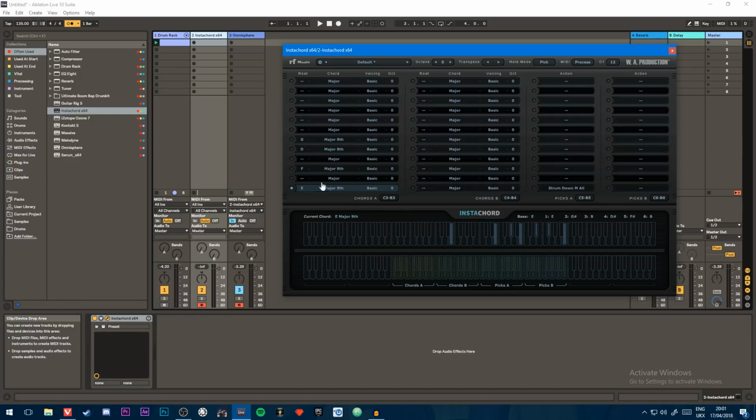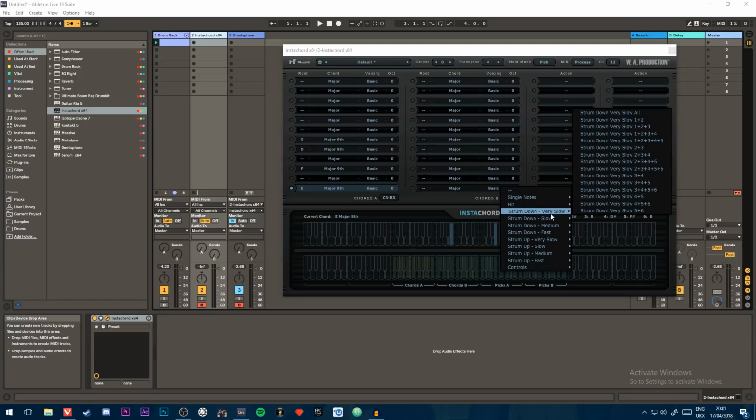Okay, so now that we've got our notes in here, we can select them by using these bottom 4 white notes here, which are bound to my MIDI controller. As you can see, if I press the C key, it opens the first one, D key will open the F chord, E key will open the D chord, and G key will open the G chord. No sound is coming out because we've not selected an action. Actions are bound to the 3rd octave on your keyboard. This essentially means that you're playing almost with 2 hands, but not really. So you select which chord you want to be played and then how you want it to be played.